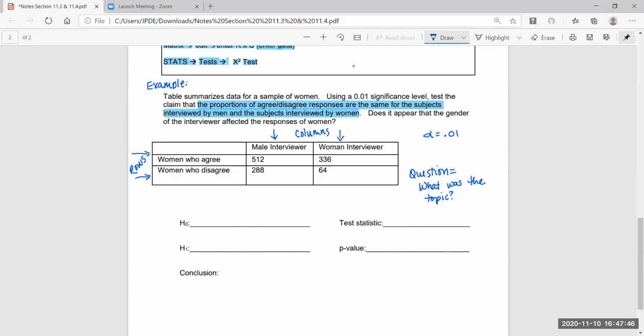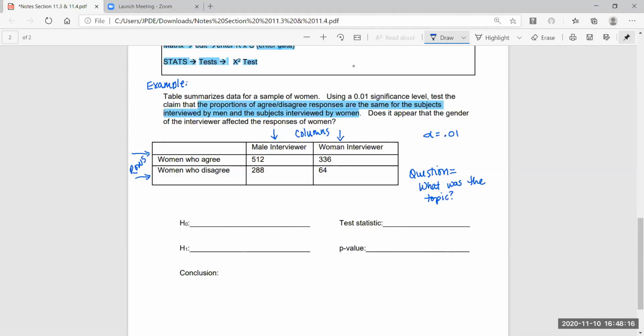Well, if you think about it in the context of this problem, if there was a male interviewing me, that would probably be pretty embarrassing. It was a female. But depending on the topic, this can make a big difference, whether it's a male interviewer or a female interviewer. To me, the topic would also be kind of a lurking variable here. So we're going to see if this makes a difference.